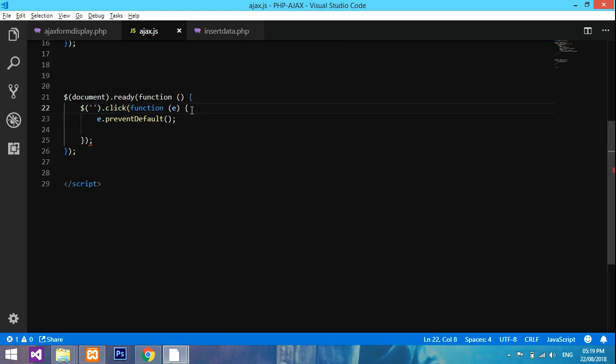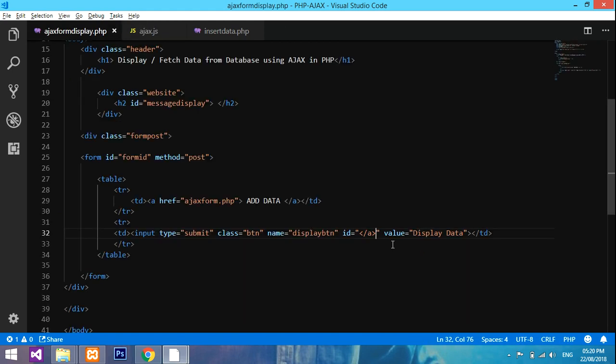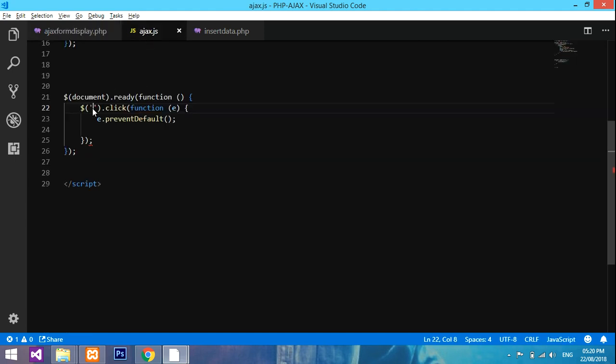Oops, I think it did not copy, something misbehaved, so copy again and paste it over here. Now you have to mention the hash before the ID, because an ID is accepted with a hashtag.